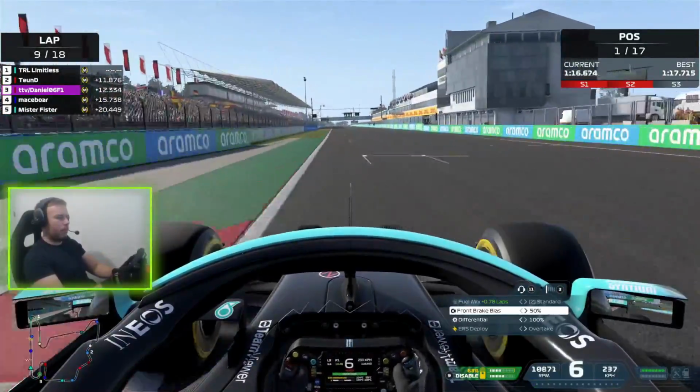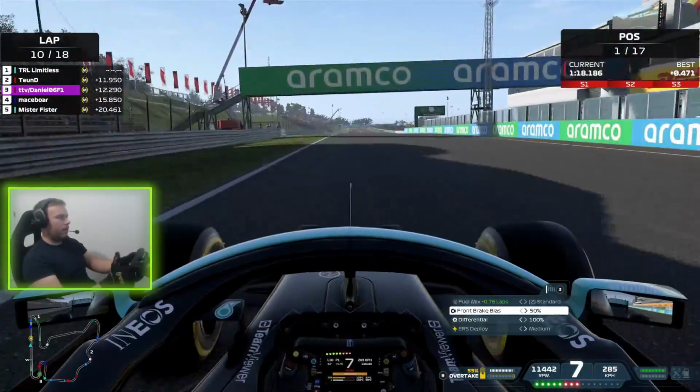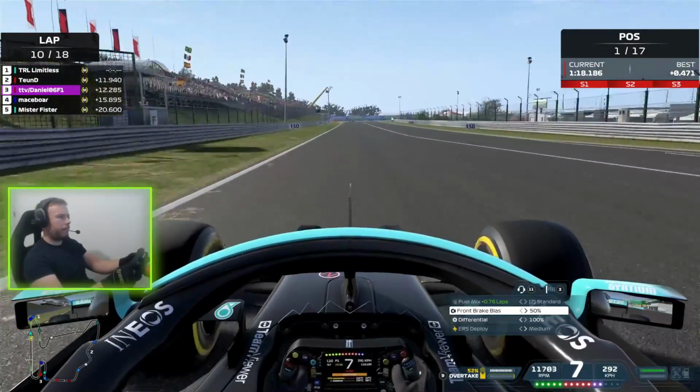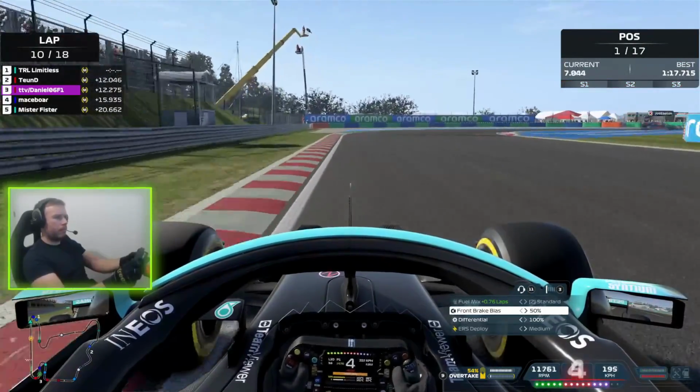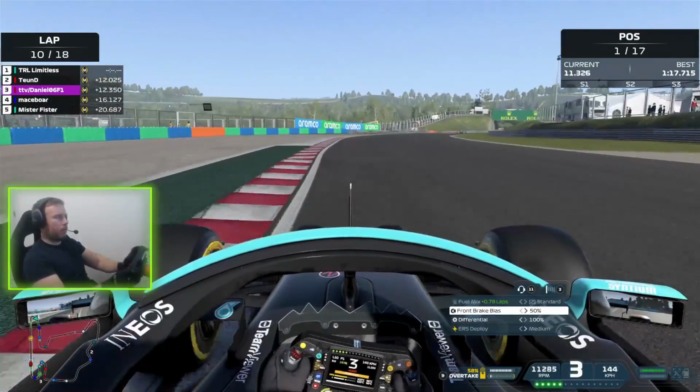As we're going to come across the line, what's this going to be? It's going to be an 18.1. So being very consistent at the moment, lapping within a 10th or 2 of what we're doing every single lap. So we're just going to keep on pushing as long as we possibly can.